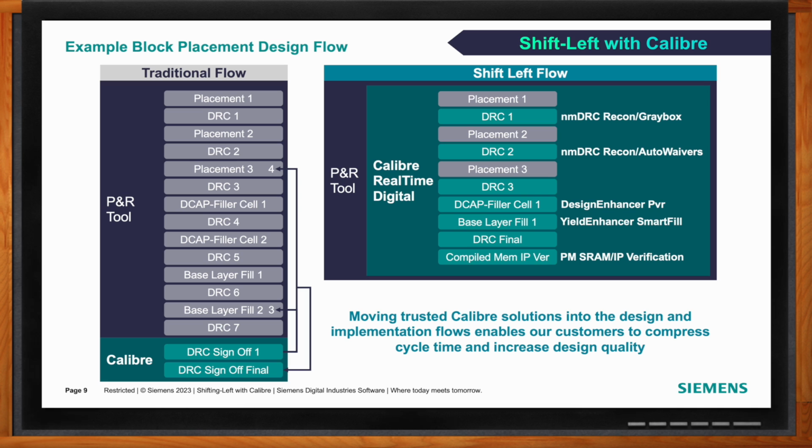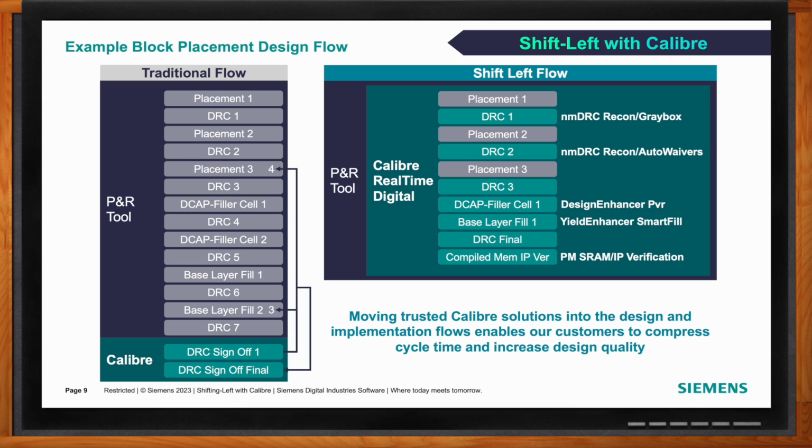So right after that first placement, you're running the sign-off DRC tool. And with the extensions we build for things like Recon with Graybox, you can have it automatically ignore all those macros that aren't ready yet, that are full of errors, and have it only focus on the DRC issues at the interfaces that the block designers actually care about. And so it runs faster. They weed through all those results because there are so many fewer, much faster, and get to the second placement.